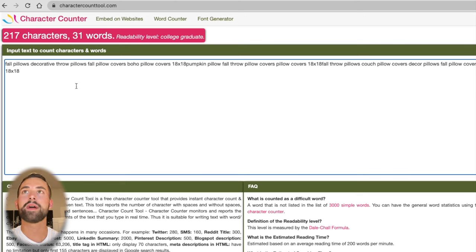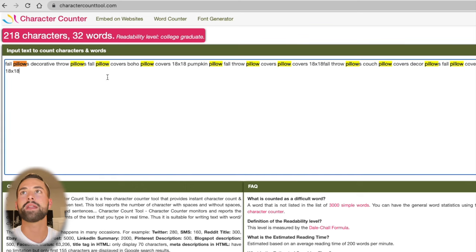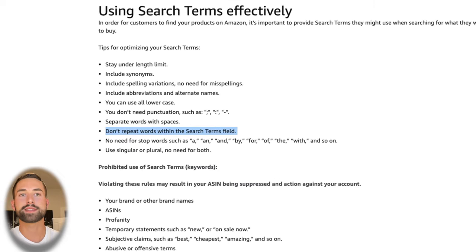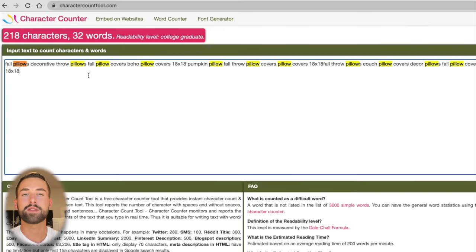Now the next step is a very important step, because a lot of people will go ahead, add their keywords in here, and just copy these and paste them over into Amazon. Now there's a big issue with what we've done here. What we've done is we've added a lot of repetition. As you can see, we can actually just search for fall. So we have fall in here 5 times. We have pillow in here 11 times, very repetitive. And that is a big thing that Amazon actually looks for when they are organically placing your listing. If they see all this repetition, they're not going to rank you as high in the search results versus optimizing this and removing a lot of that repetition.